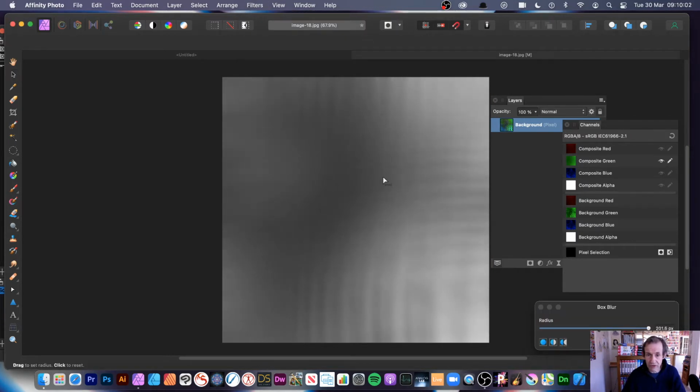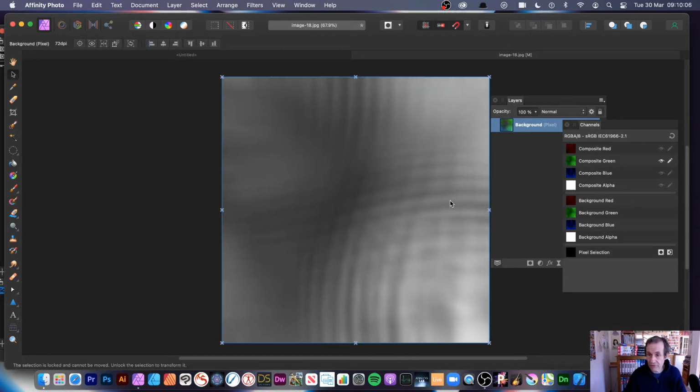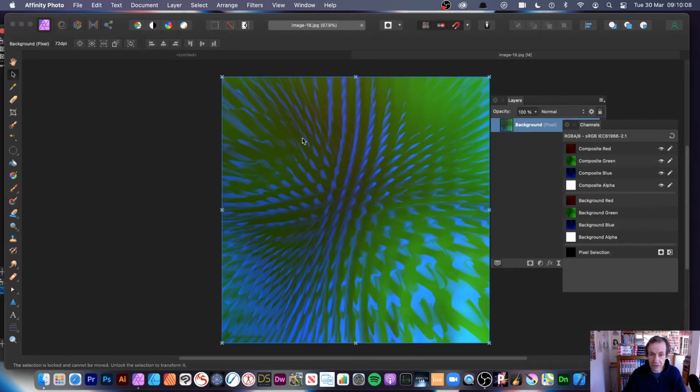What you want is a different setting, so just go like that, and maybe leave the blue totally untouched. Reset it, and you can see you get the end result like that. A slightly different, unusual, green smeared, sort of box blurred effect.